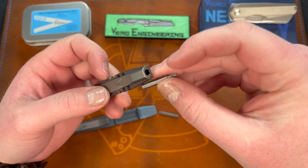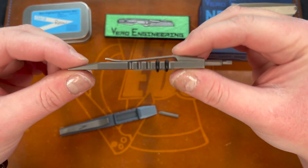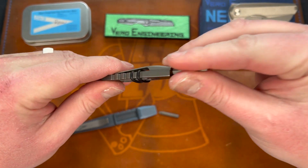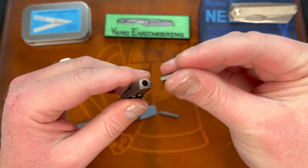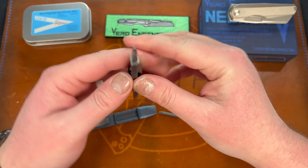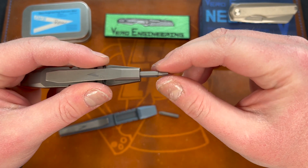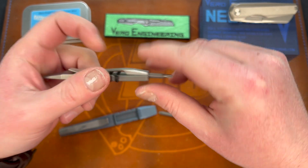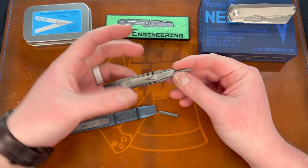And that's what's so unique about this product. That's what makes this product so good, is that it's still a pretty slim pry bar because he found a way to get the clip to be the sort of bit holder. I mean, it's really ingenious if you think about it. At least I think so. And this is how it works. You drop your bits in and there's a magnet in there, so they're not coming out. And then you have a bit driver. And it's just freaking awesome.